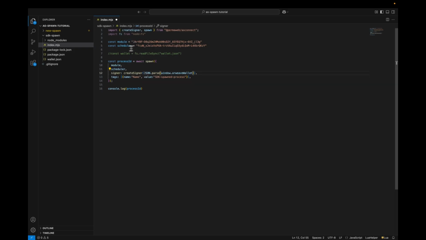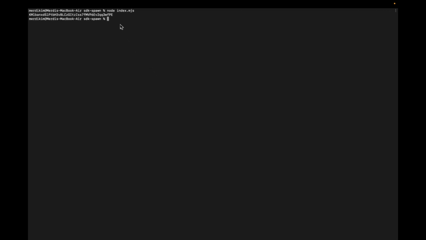You have your module ID and your scheduler here. And everything just works as expected, as you can see here. And that is how you spawn your process in different ways depending on your use case. You can spawn your process from the CLI, you can spawn your process programmatically from your Lua code, or you can spawn your process from the SDK, both in a Node.js environment and the browser environment.